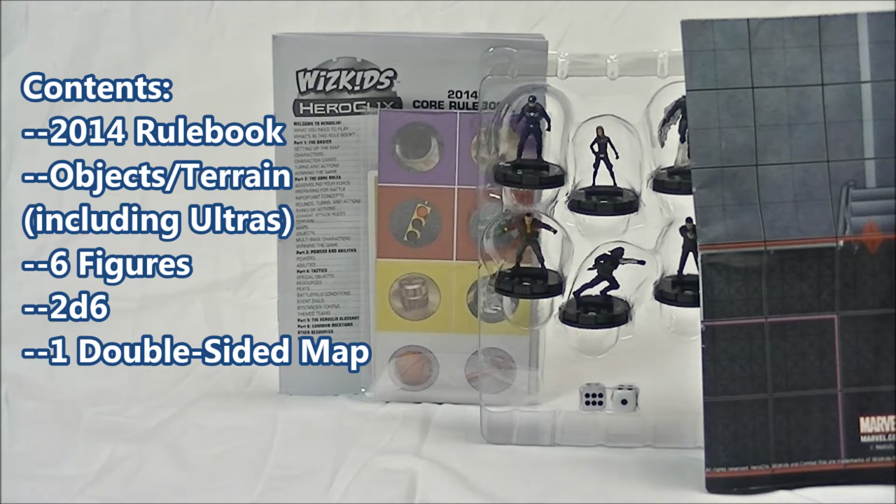You also see the object and terrain markers there. It does include 2 ultra heavies with the purple, which is something that's not usually in a starter set, and hopefully that'll be something we see from now on in starter sets, the inclusion of ultra heavies. And also, if you notice there at the bottom, there are white objects now, and those are ultralight objects, and this is the first time that you can get your hands on ultralight objects. They have special rules, and that's all found in the rulebook.